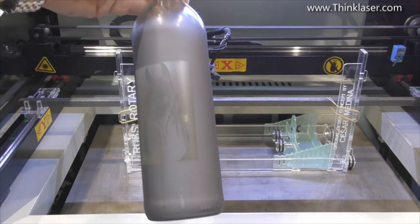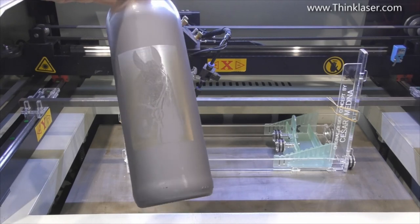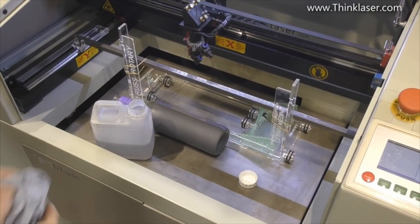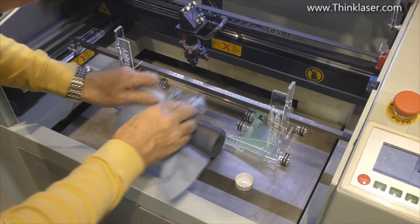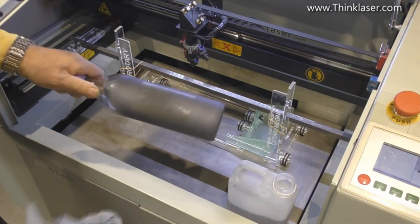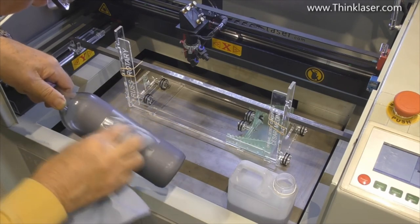I think the first thing you can see is we've got an image on there of some sort. Question is, what sort of image? Well, let me just clean off half the bottle, because if I need to, we can try an image on the other side, because it's only gone a little way round.